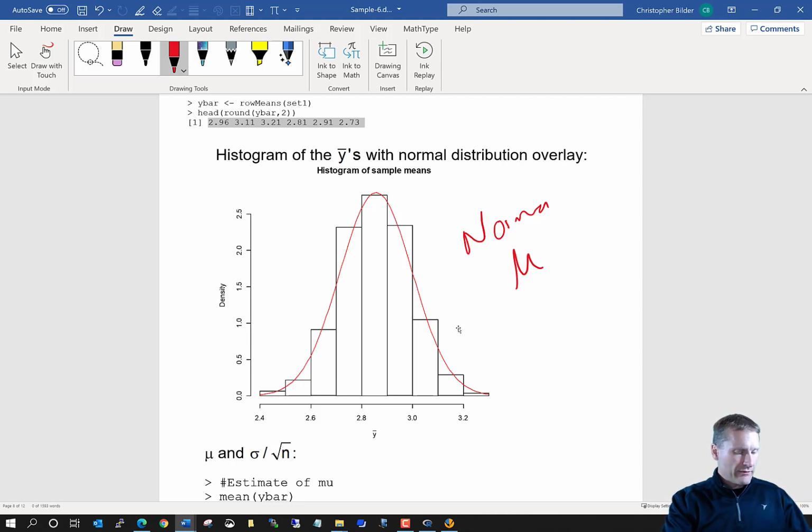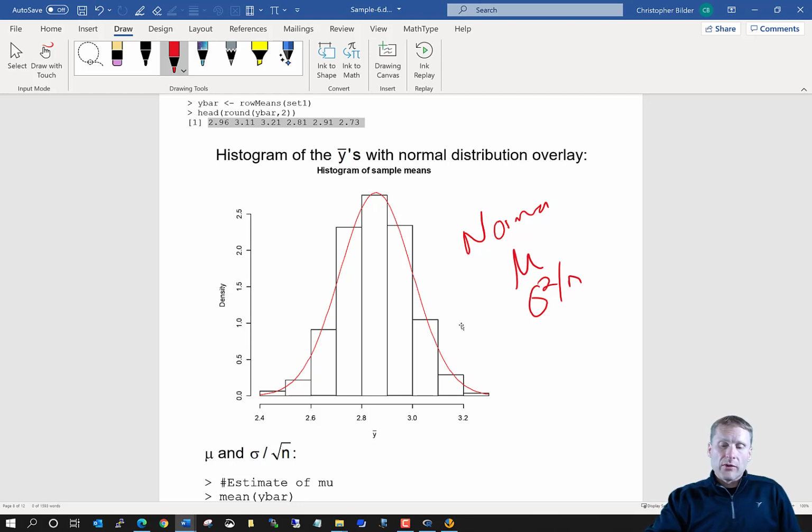Let me just double check. Yes. And it also has a corresponding variance of sigma squared divided by n. So n would be 20, and sigma squared was 0.4082. And so we can see that indeed this central limit theorem does hold for this particular example. Even though the underlying probability distribution that we had for the population of all GPAs was left skewed, when I look at the sample mean, I still get an approximate normal distribution.